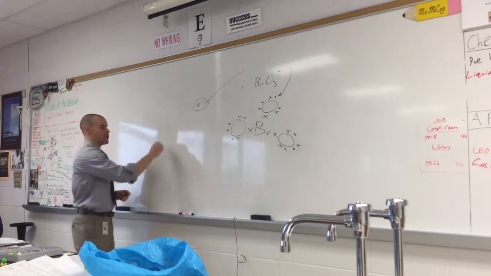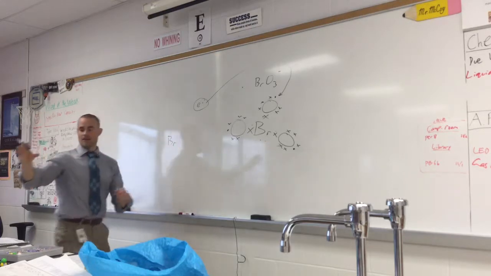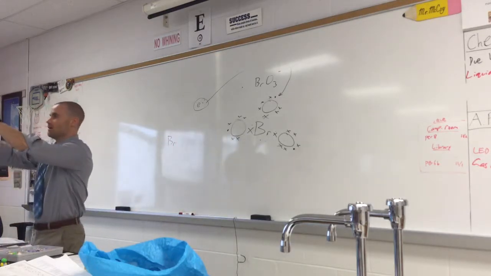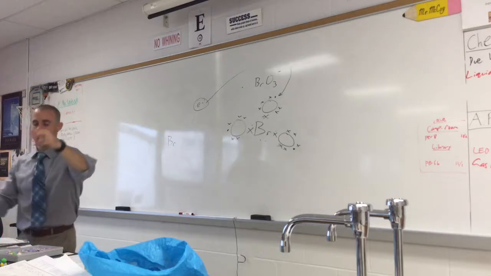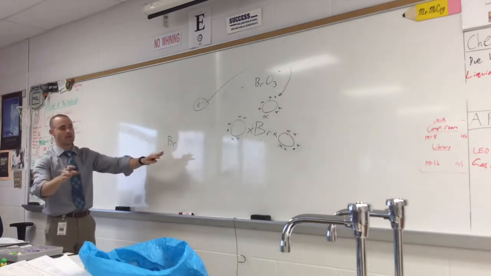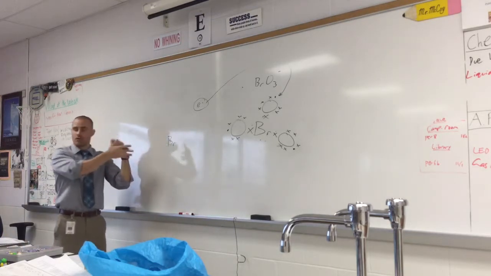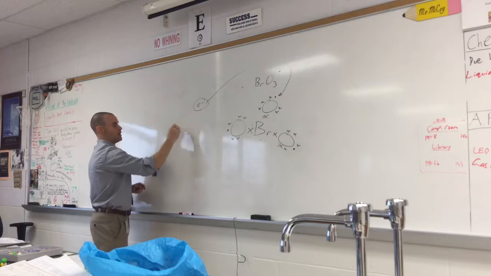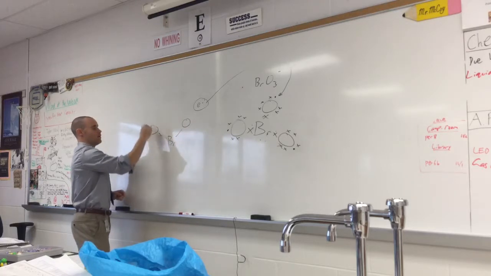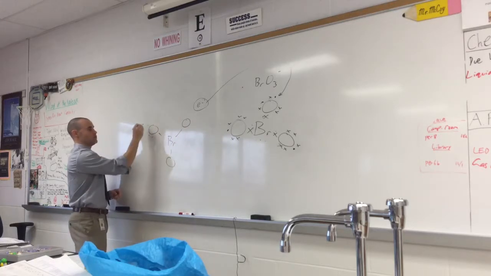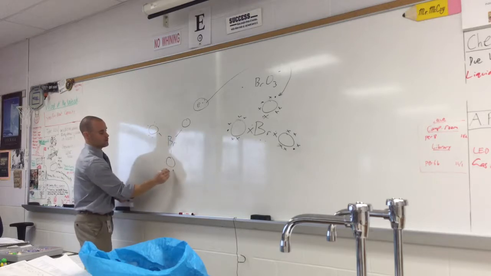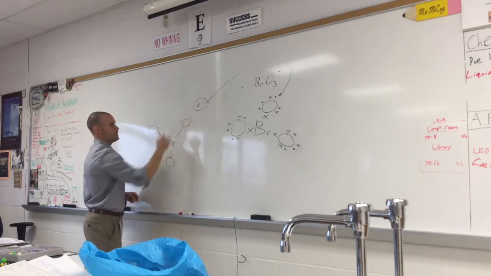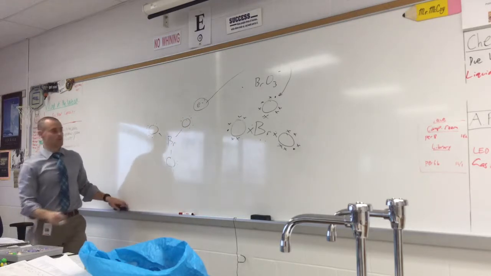However, here's how you draw it. We're trying to space it out to get the most stable configuration, but you don't have to really worry about it on paper. I'm going to draw it that way because I want to show you the right way to do it. But if you drew something that looked like a T, like 2 O's and an O, that's fine. I'm going to do O here, O there, O there, each with 1, 2, 3, 4, 5, 6 dots. So there's your dot structure for BrO3.